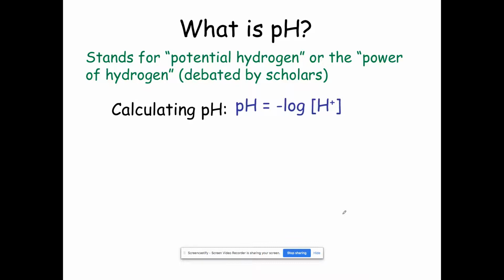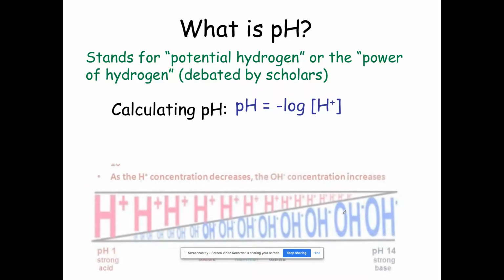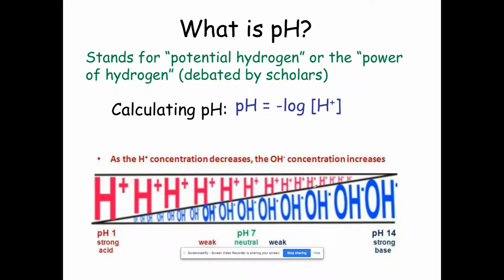Now, scientific calculators should have a log button. The 4-function cheapo ones might not, but thankfully we're not going to spend too much time on this, but you do need to kind of understand. So I really like this diagram. pH didn't include 0, that's okay. So the more acidic you are, the greater concentration of H plus. And you notice as the pH increases, the H goes down. As the pH decreases, OH goes down. As the pH increases, OH increases.